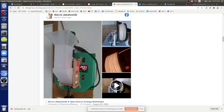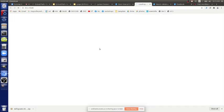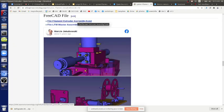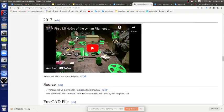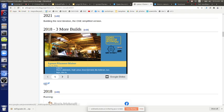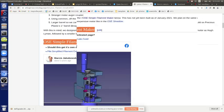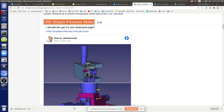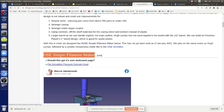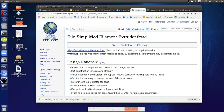But the redesign is this. Where's the file? So CAD, let's look at Control F, FreeCAD file. Filament extruder assembly. Wait, where's the simple? Oh, 2021. That's 21. OSC simple. That's called the OSC simple filament maker. So simplify this. So what do we have there? 2x4s, wood chamber there. All you need to do is keep the hot part away through a metal plate. But let's take a look at it and what it looks like. It's never been built, but the concept is a simple one.